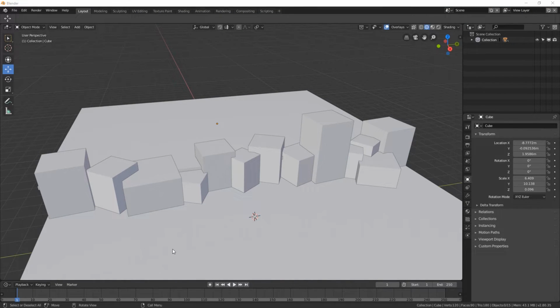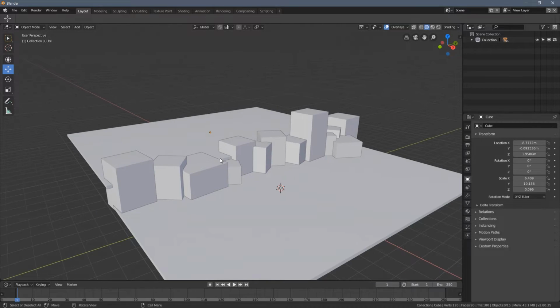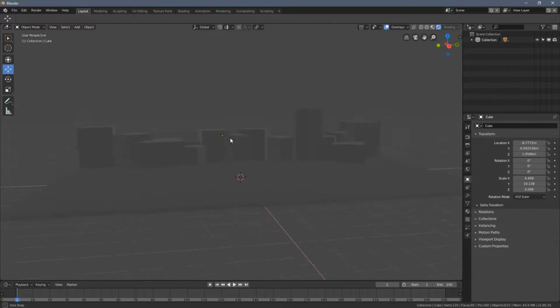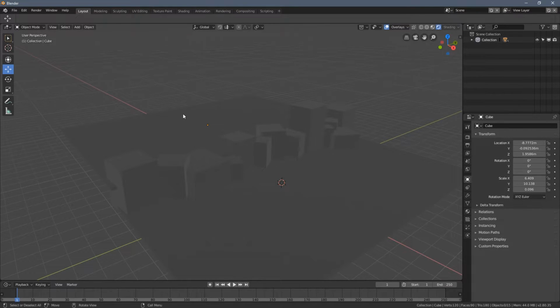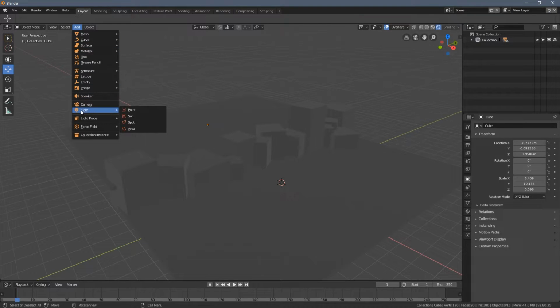So now let there be light. We will make a cool stuff. I press Z key and switch to rendered view. As you can see, it looks pretty flat and uninteresting. So by clicking add and going down to the light section, I, let's say, choose the easiest lamp possible, the light.